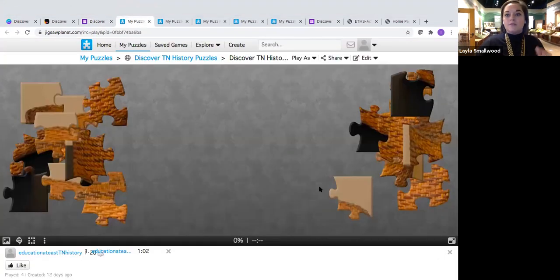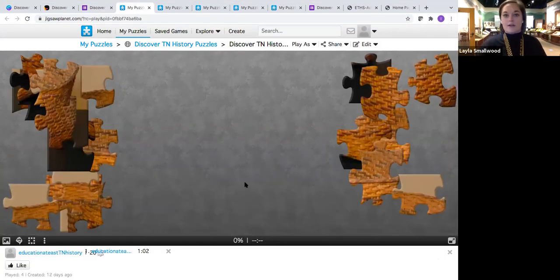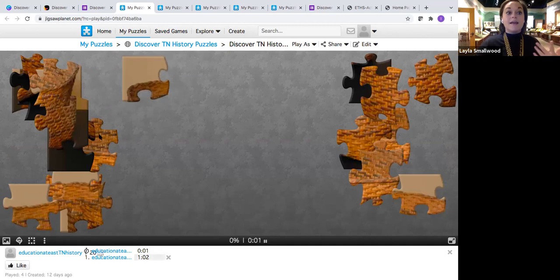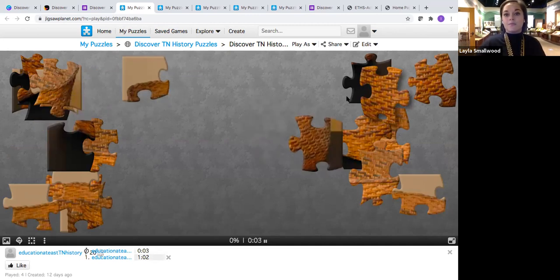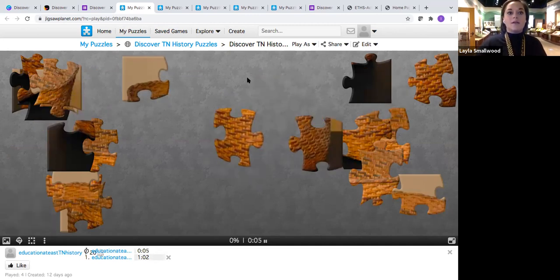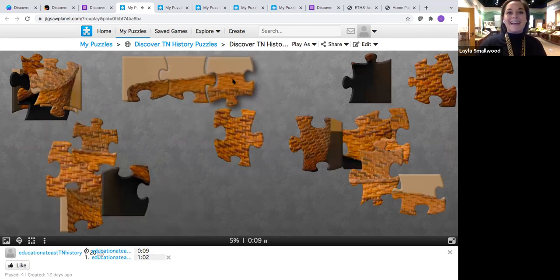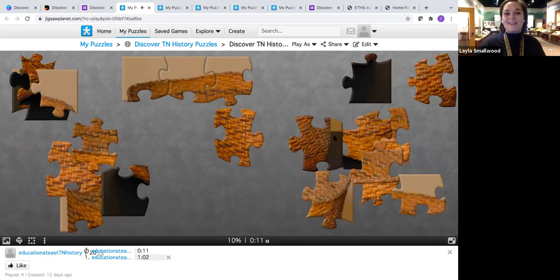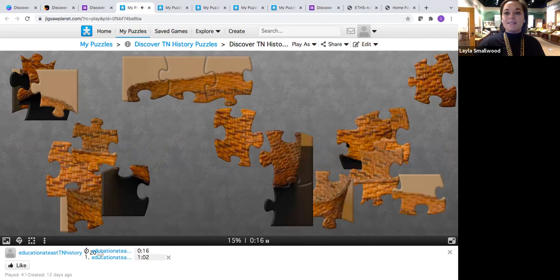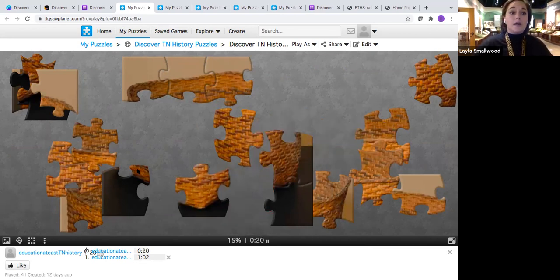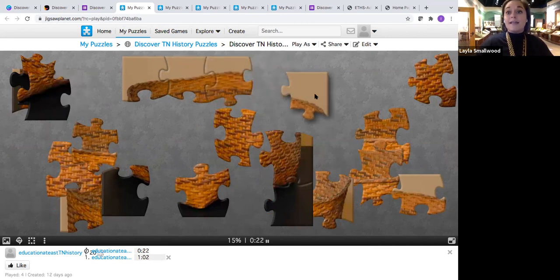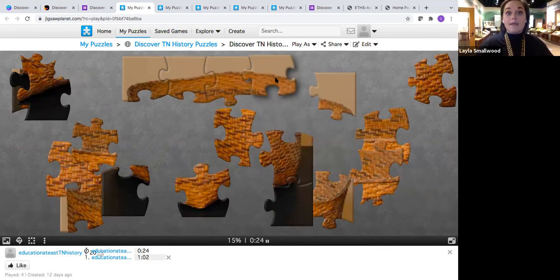So this puzzle here is of an artifact. And we're just going to take a minute and put it together. And if you're doing this at home, see if you can beat me. Okay, so this puzzle that we're putting together here is pretty easy. You just slide the pieces around. And what I love about this puzzle and this platform is that if you have students who are puzzle whizzes, for example, they can solve a puzzle in like a minute with no problems at all, not breaking a sweat.